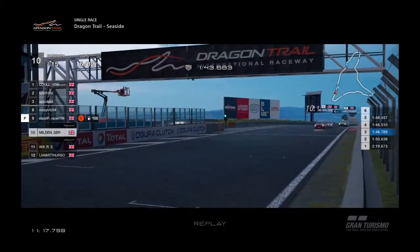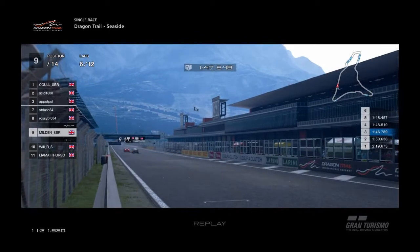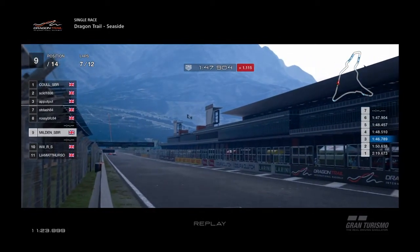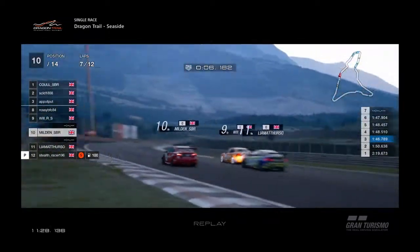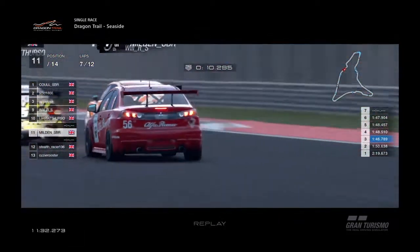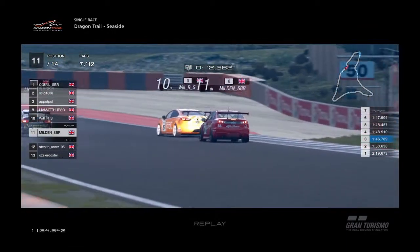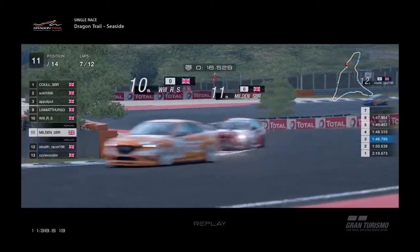So it's just a bit of a warning really to all guys, if you get this damage, just move out of the racing line and putt around, just stay out of the way of the racing cars. But yeah, big damage for Ben, and as you can see down the straight, he's getting annihilated. And that puts him back down to 11th place. Remember, there's points down to 15th place, so still in the points.